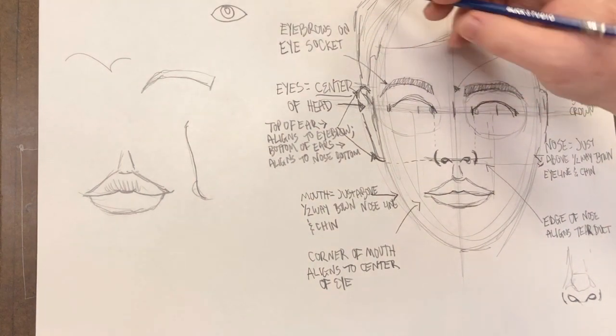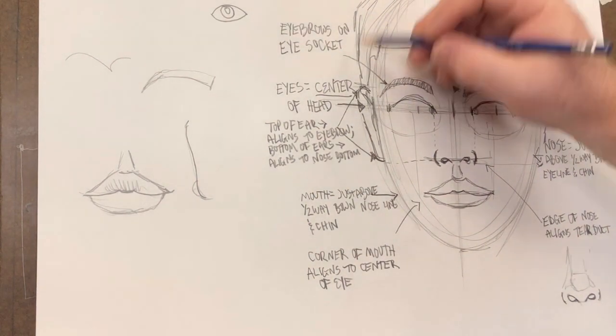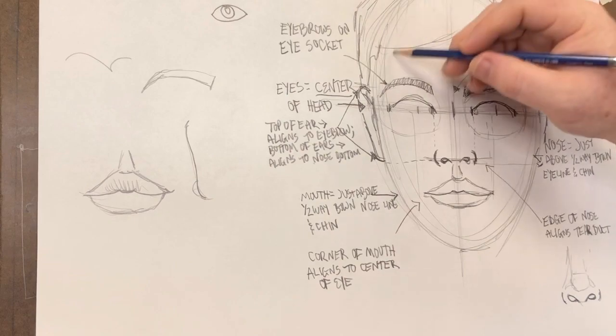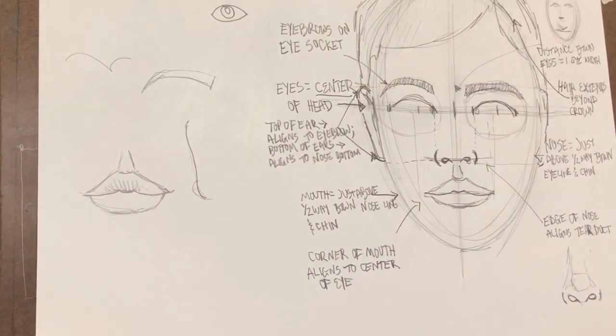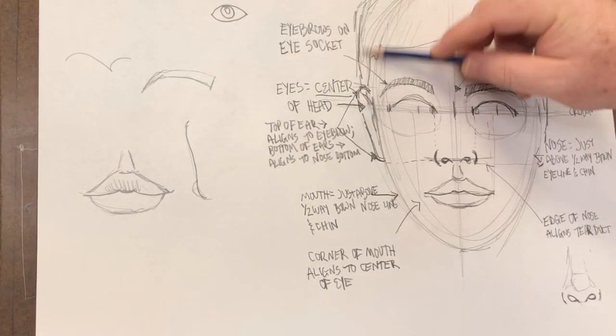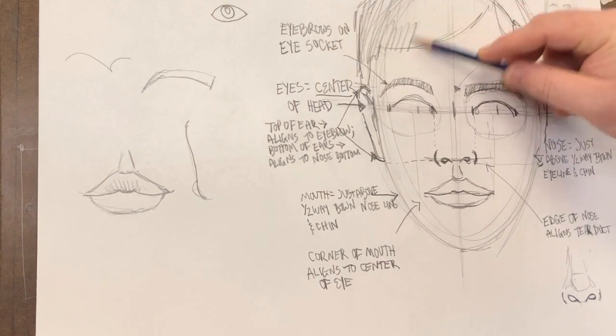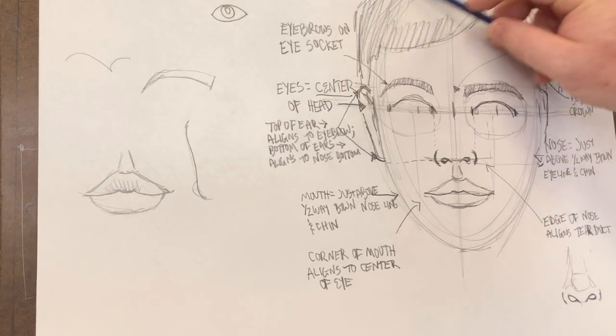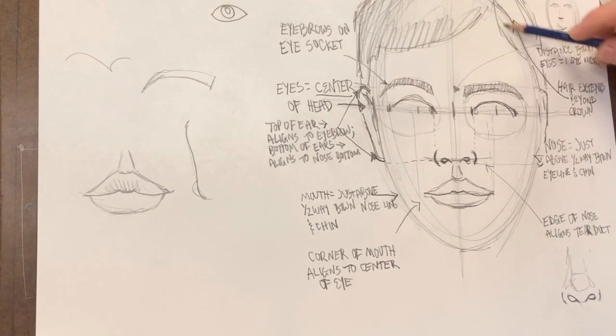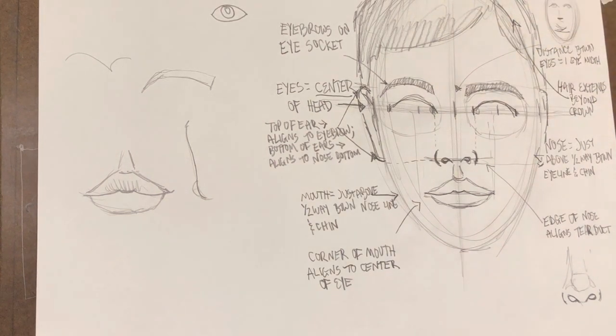So there's the hair. A lot of times also students will make a bunch of lines for hair. Don't worry about making lines. You can just treat things like a big shape, like a big mass. Don't worry about trying to draw a bunch of individual little hairs. And we will come to that later.